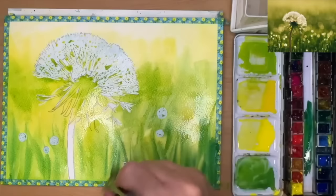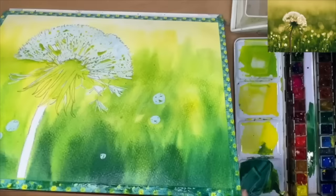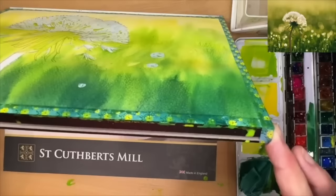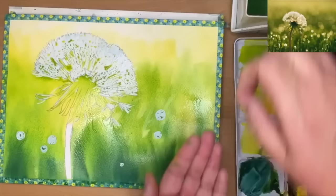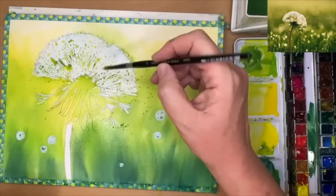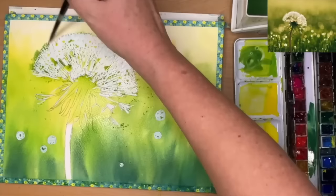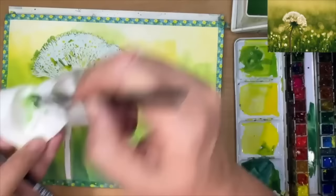I've added a little more phthalo blue to the green, slightly thicker, painting this damp into damp — this darker green in the foreground — and tilting to get things moving so they look like grasses and foliage in the foreground. Now I'm going to sprinkle some sea salt — you can use table salt — onto the damp surface, mostly around the top of the dandelion, to create some nice light areas. I'm going to let that dry naturally. Just adding a little more darker tonal values in the centre of the dandelion to create contrast, painting around the left side damp into damp with my size 6 brush, taking off excess fluid so I don't get any back runs.